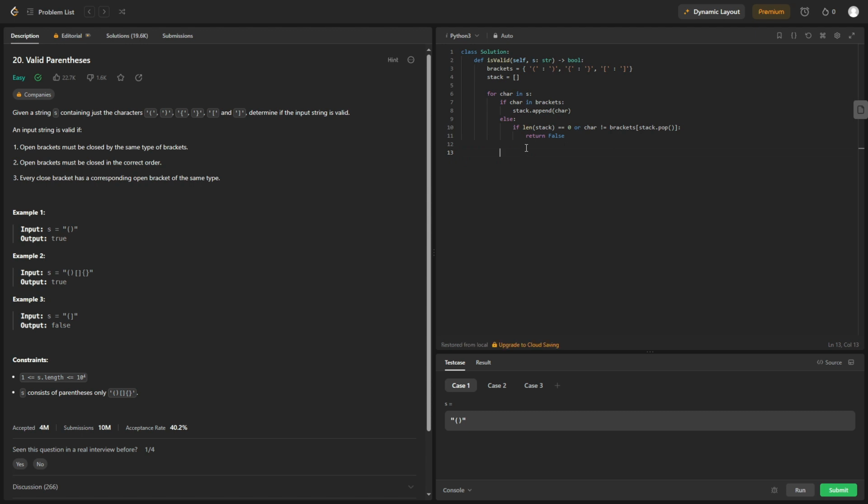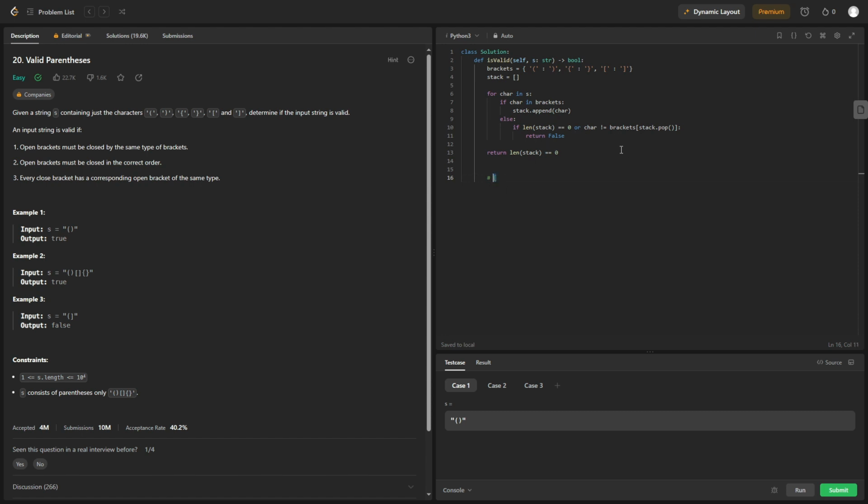Now, though, down here, we need to return not true. We actually don't want to return true. We want to return the length of the stack being 0, right? Now, why do we do this? Because let's say we have an input like this, right? So basically we would say if char in brackets, put that into the stack. We'll never enter the else statement, right?